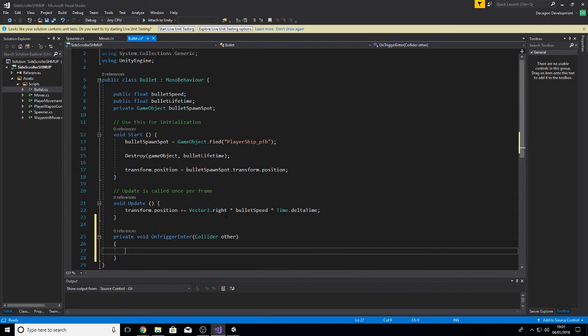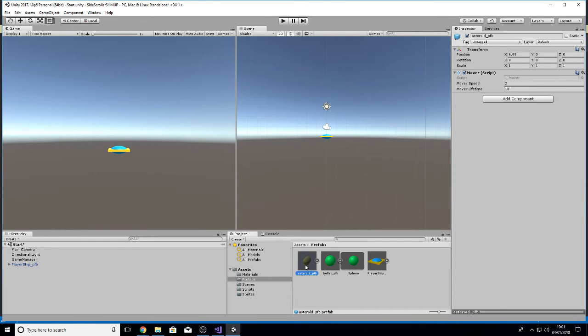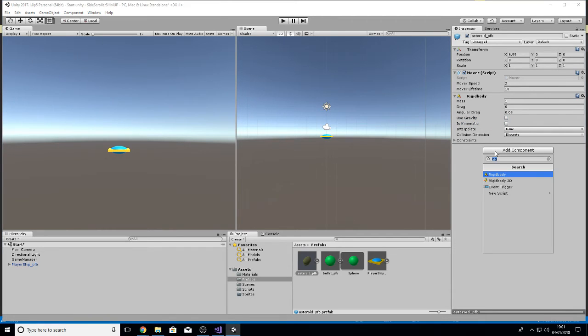There we go, that'll do. Right, so on trigger enter, this will happen whenever it enters a trigger box of any sort. So what I'm going to have to do is go on to here, add a rigid body to these with no gravity, and also add a sphere collider. It will be fine, it hasn't got to be exact.